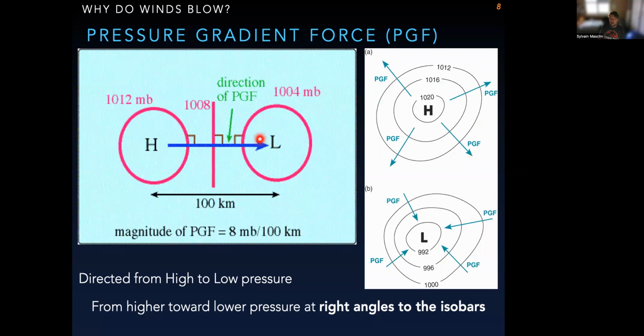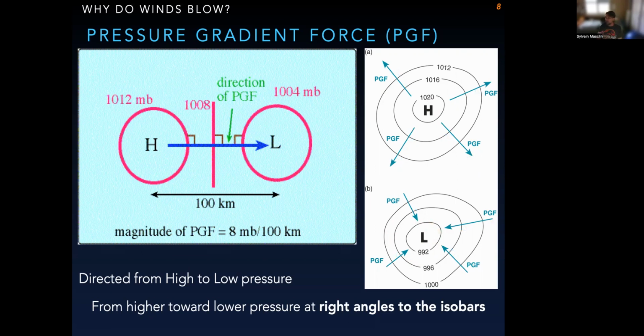It's going straight forward. And usually, if you have an isobar, it will always cross the isobar perpendicularly. Remember isobars, those lines of same pressure? Well, if you look carefully at the way we present the force of the PGF, pressure gradient force, it will always be perpendicular to the isobar. The same here. And so the PGFs are always moving away from the high pressure and going towards the low pressure. So this is a driving force moving the air from the high to low pressure.